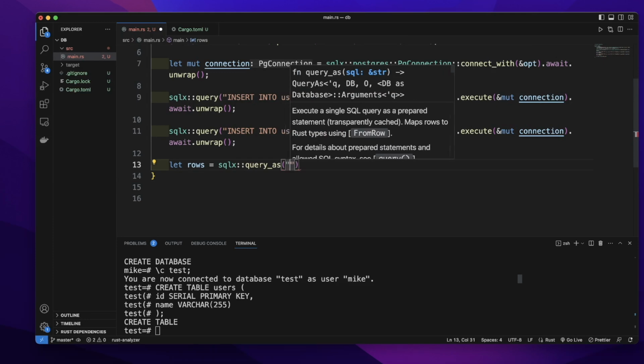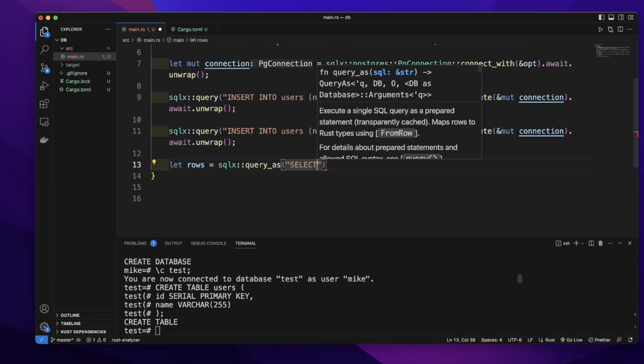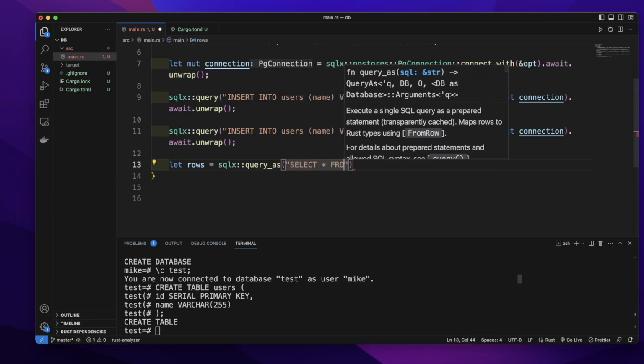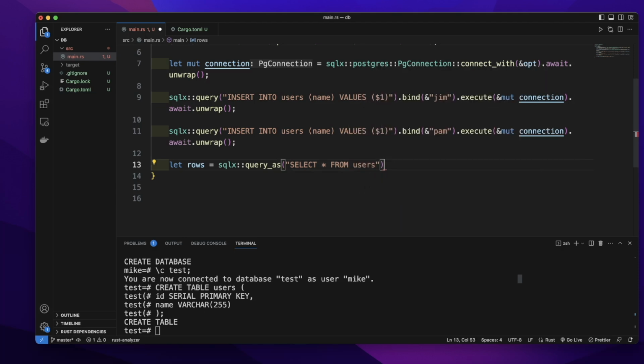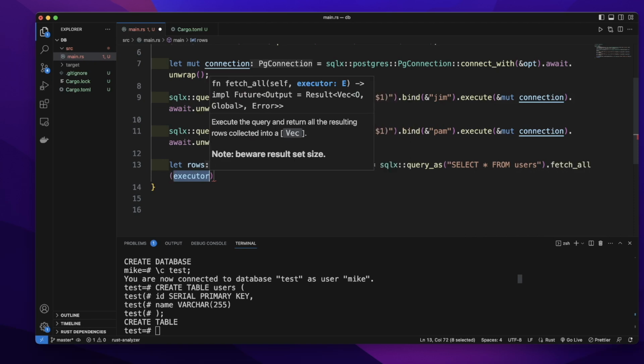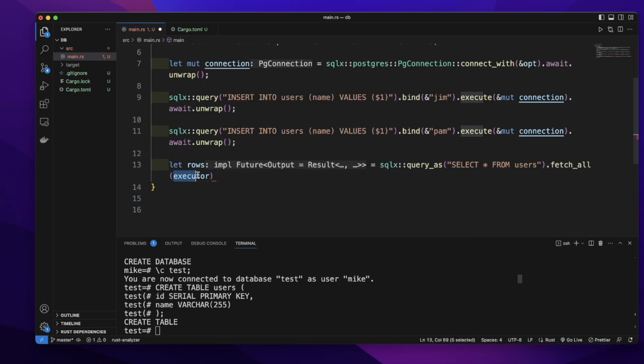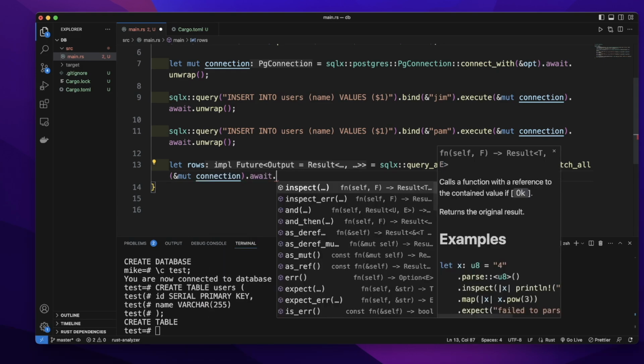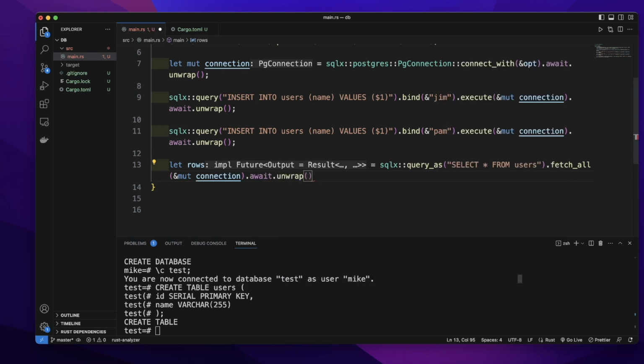Then let's write SQL select asterisk from users, we will call fetch_all method to fetch all the data from this users table. Then we will pass the reference of this mut connection as argument to this fetch_all method. So &mut connection. Then let's call await to handle the future and unwrap to handle the result.